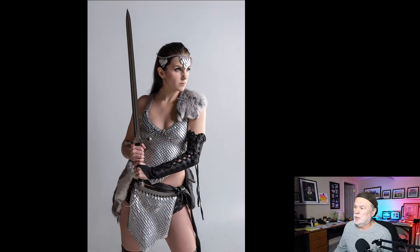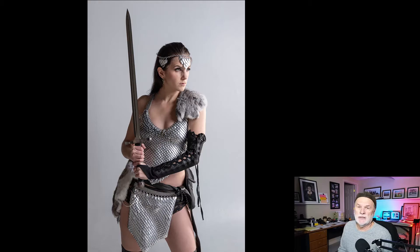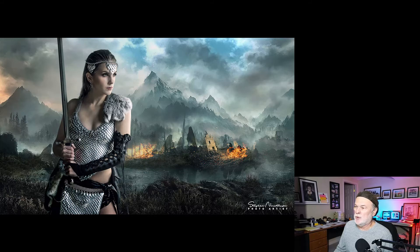And then the second shot that I liked was this one right here. After I took that and threw it into Photoshop, I came up with this as a finished piece. It's got a little bit of haze in the background, some fire smoke going on right there. Then I think the next one I'm probably going to grab is this one right here — this is where she was actually yelling. I didn't expect her to yell that loud; it scared the crap out of me. It was louder than what was recorded, by the way. So we had a big laugh on that. Those are a couple of project images that I did after that shoot.